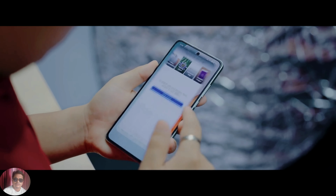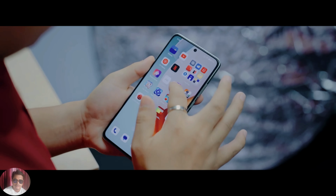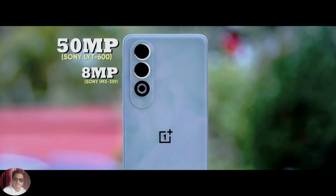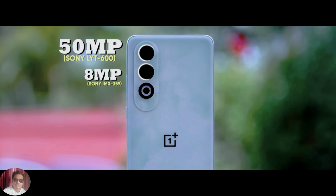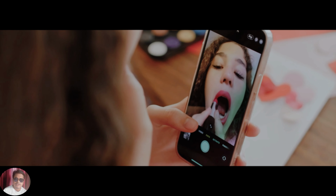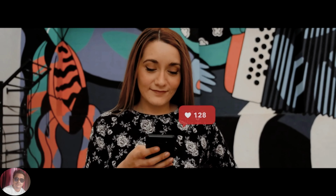100W charger. This charger is quite substantial, almost like a brick. But it promises super fast charging, which is a huge plus. USB Type-C cable. A red Type-C cable, which is a signature of OnePlus. The unboxing experience is quite premium, and OnePlus has included all the essentials to get you started right out of the box. Let us talk about the actual user experience of the OnePlus Nord CE4.